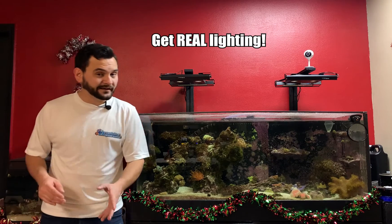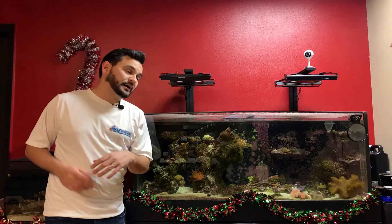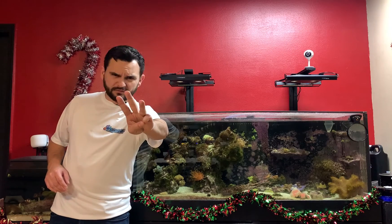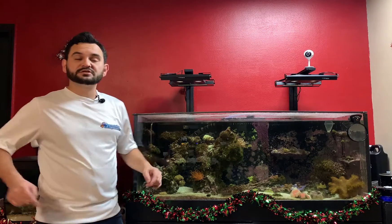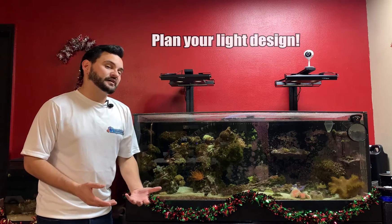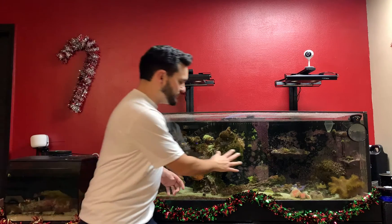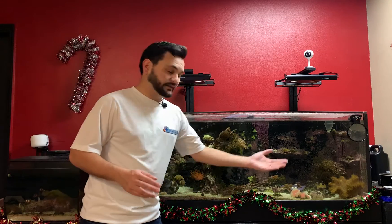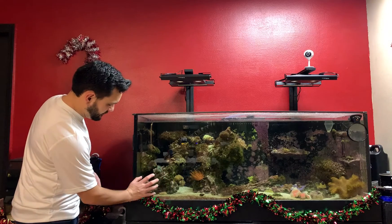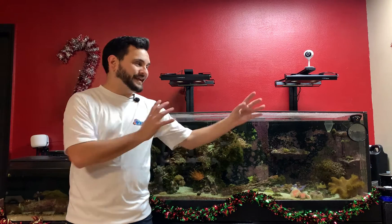Next tip: proper lighting. This may sound like a 'duh,' but I don't think it's obvious enough for most people. Ironically, I only have two Hydra 32s when in reality a tank like this should have three — and that's because of tip number three: plan your lightscape. People talk about planning your aquascape, but lightscape is really important. Speaking as a lighting designer for events, you want to make sure lighting serves a purpose. I wanted some dark areas — less than 200 PAR in certain spots — so I can put corals that don't want high light there. I planned my rockscape and the lights together.